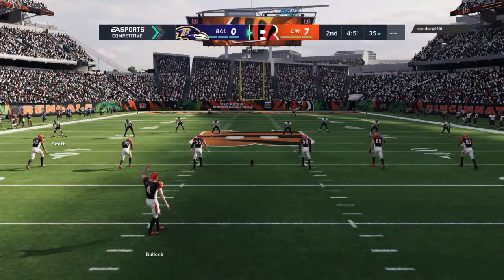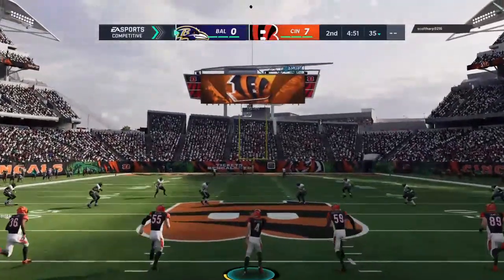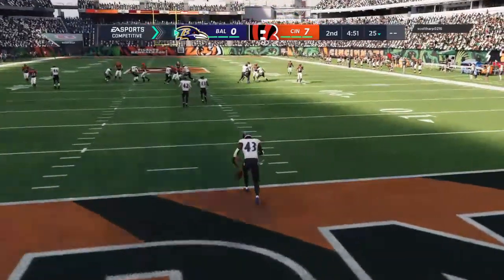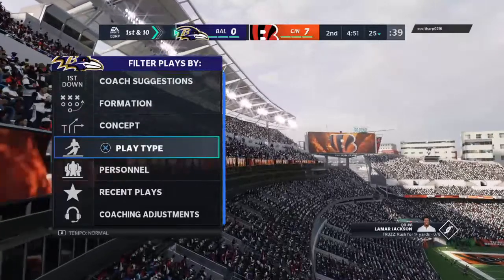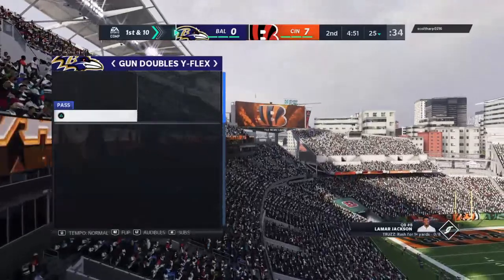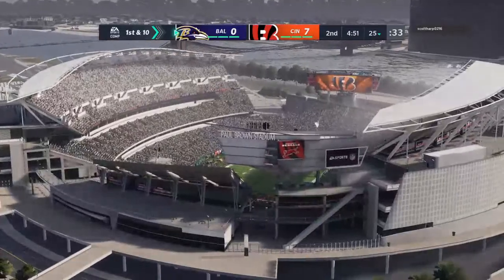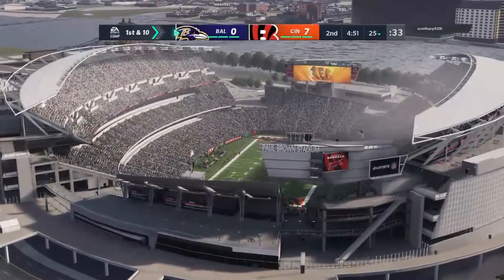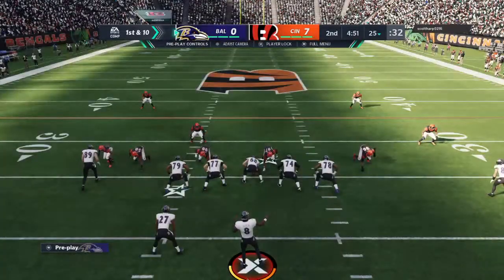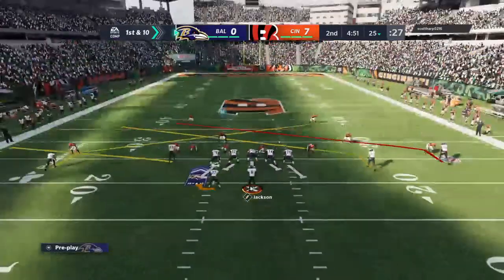Cincinnati. Now Bullock will send this one away after the touchdown. That'll be taken about a yard deep, and Hill will opt for the touchback at their own 25-yard line. Jackson and the Ravens come up now, 1st and 10 at their own 25-yard line.